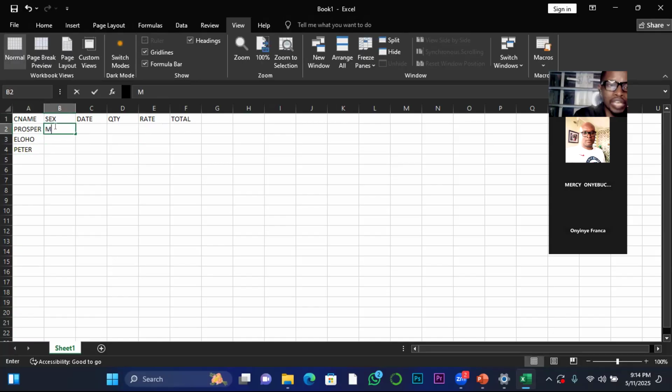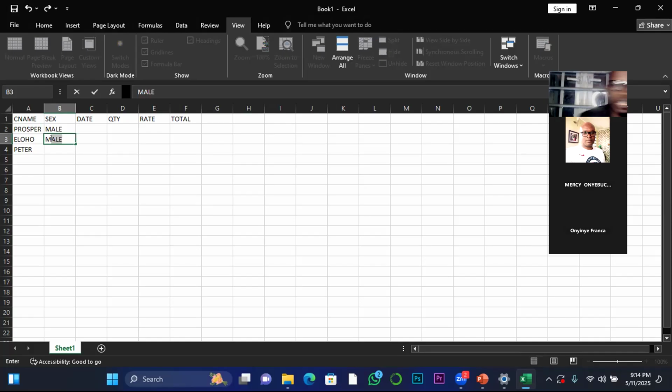And then Prosper is male, and then Eloho is male. Now, Excel has what we call autofill. Autofill is a cell memory feature that recognizes what you have typed before. And when you try typing it, once you type the first letter, it will call it out for you. So you don't have to type it in full. So this one is also male.